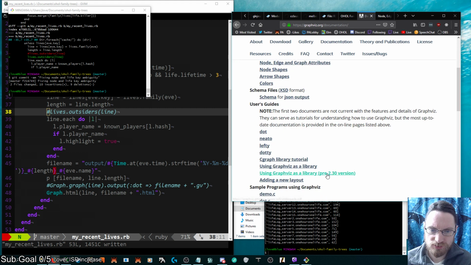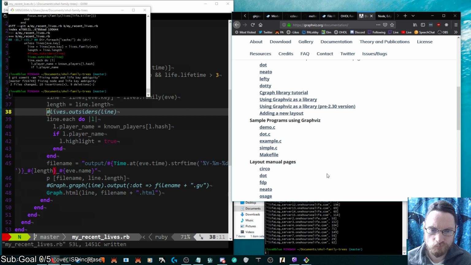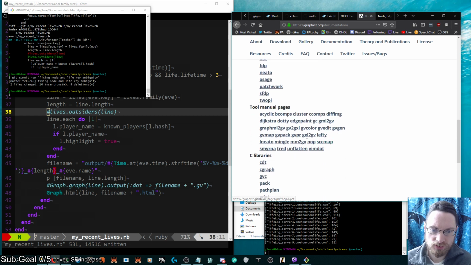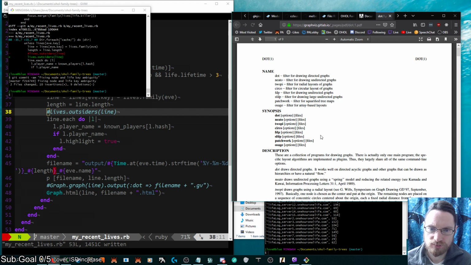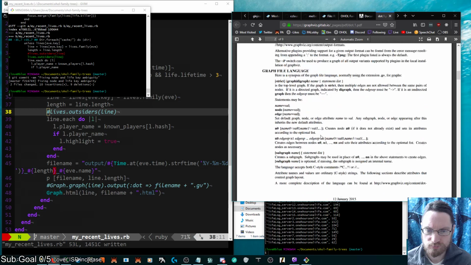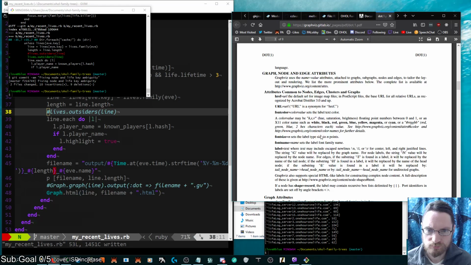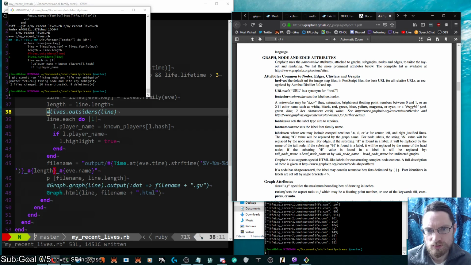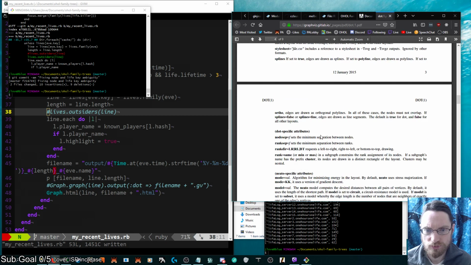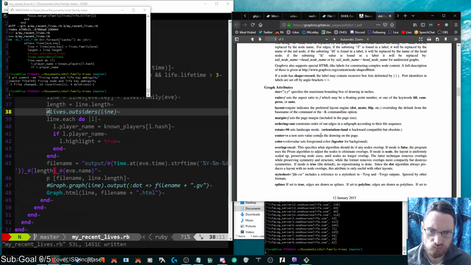Arrow shapes. Layout manual pages. Well, this is breaking down by attribute better. Graph attributes. Could it be a graph-wide thing?